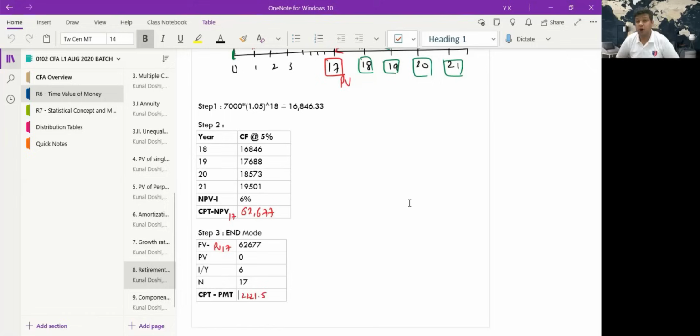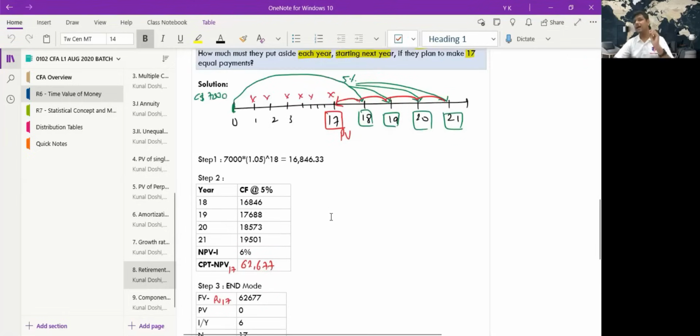Everyone, what was the interesting thing in this question compared to the previous one? Here, you were not given the amount that you will be paying at the end of 18, 19, 20, and 21. You had to find that out. In the previous question, the amount was the same. Here, the amount is going to increase at 5%, and the cost today, they've given 7,000. So I had to find the value at the end of 18, 19, 20, and 21, and they all are different. Therefore, I use the CF function, because the CF function is used when the cash flows are not the same. Correct, everyone? That's a twist in this sum.